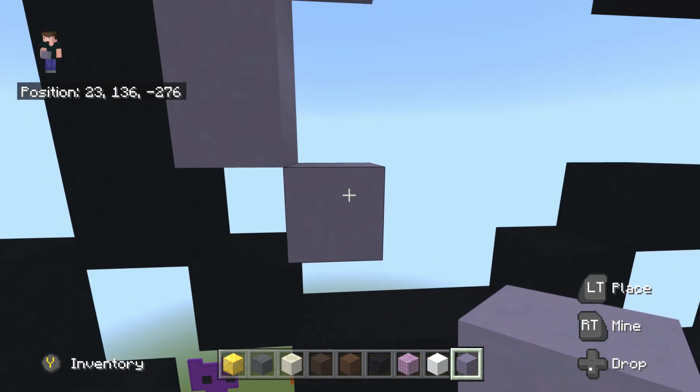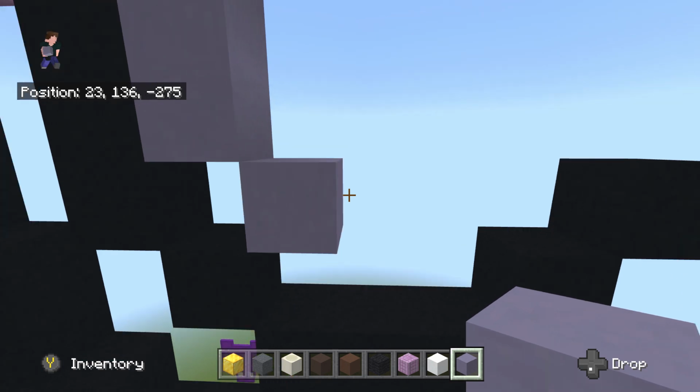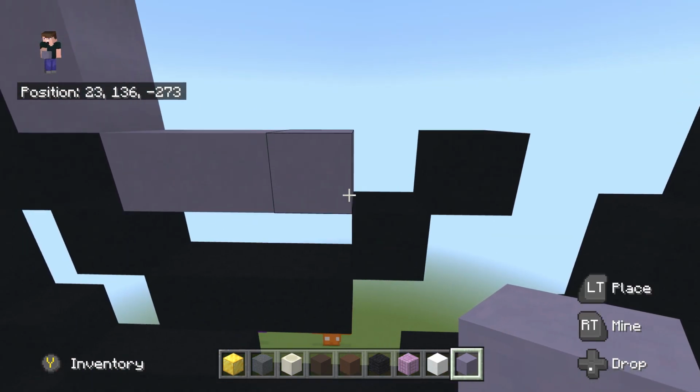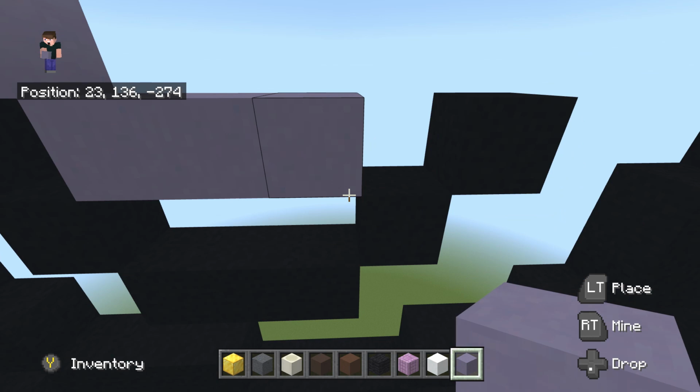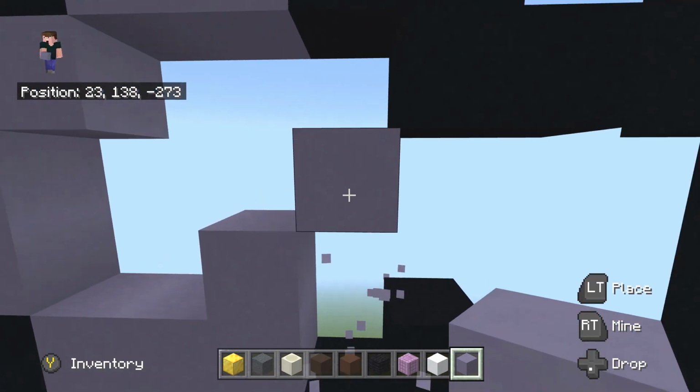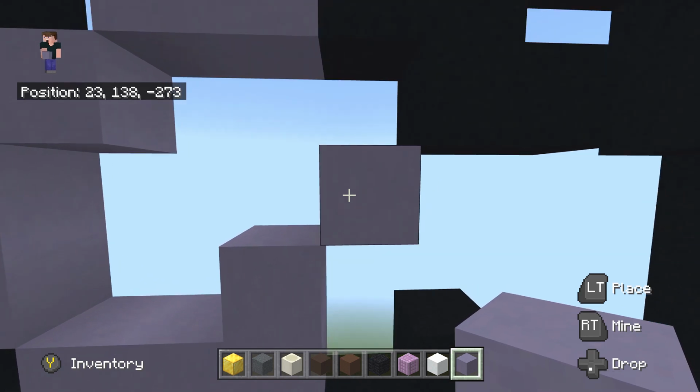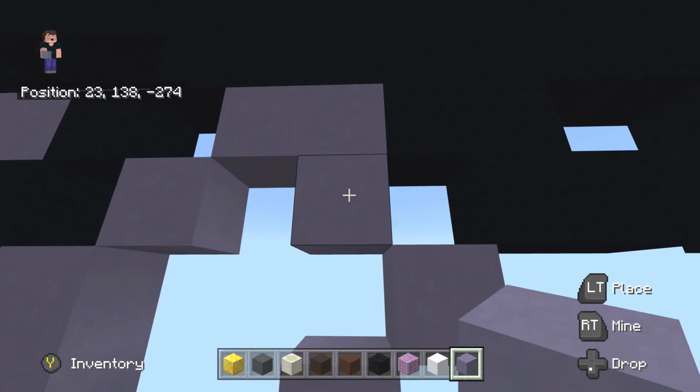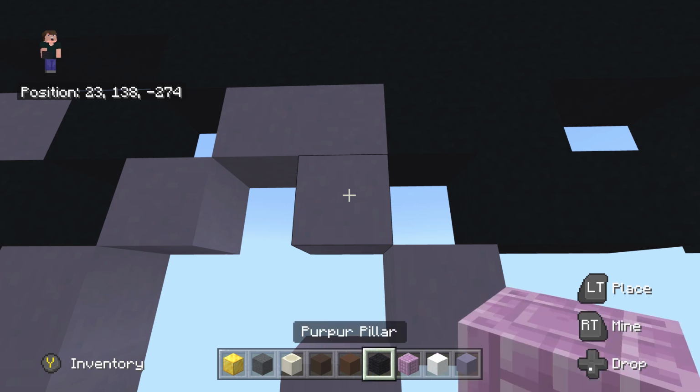Once in this bottom right diagonal, we're then going to place 2 to the right, so 1 and 2. And then once you place this 2 to the right, we're then going to place 1 on top. And then we're going to do an up right diagonal. And then once you do this up right diagonal, we're going to do an up left diagonal from here. And there you go.